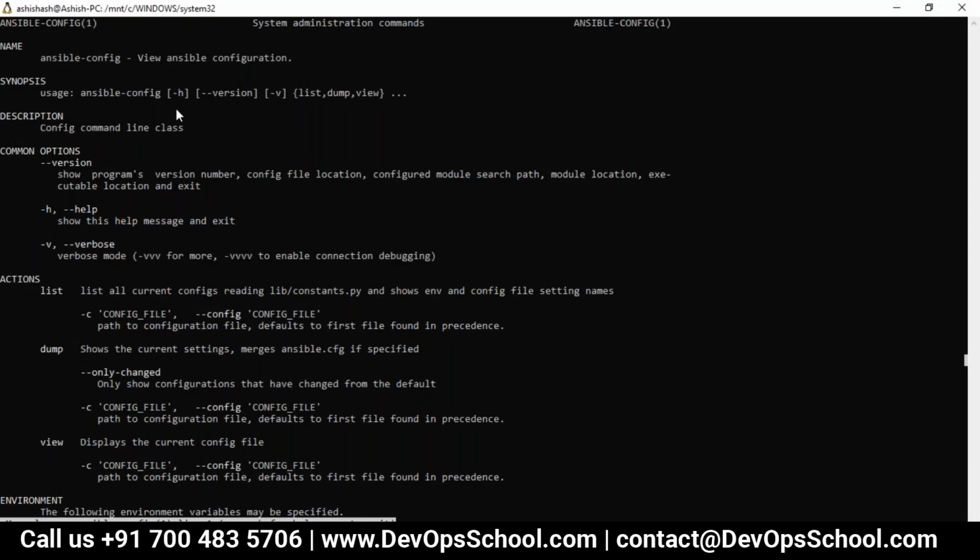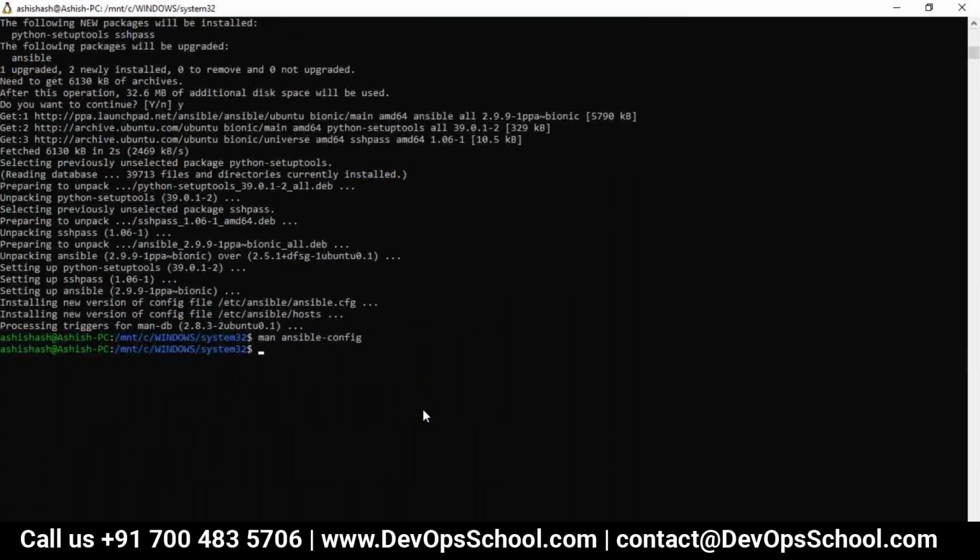So if you see the screen, this is the Ansible config file. Okay, this is not the config file. This is like a help document for the Ansible config file. If you want to know where Ansible is installed, it will be in /etc/ansible. Just go to ls. You'll see ansible.cfg, hosts and roles. You could open it with nano. Use your favorite editor. I like nano. You could use vim or something. It's your call.